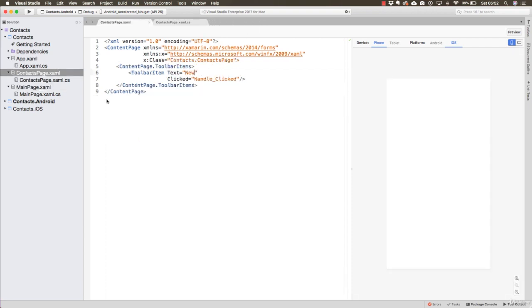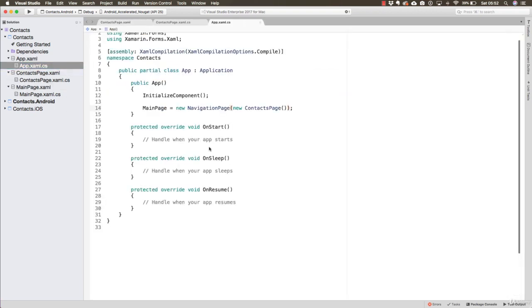In fact, the navigation is now going to be quite easy because we have already defined the main page of our app to be a navigation page that starts at its root, the contacts page. Now, because we have this navigation page, when we, from the contacts page, navigate over to the main page, the navigation page is going to do all of the heavy lifting.